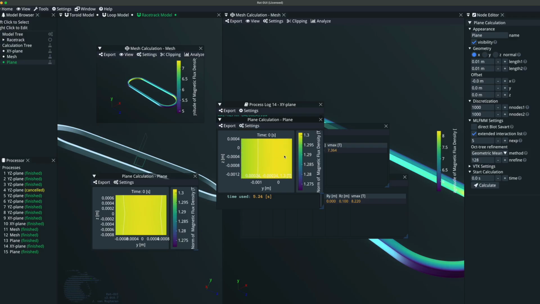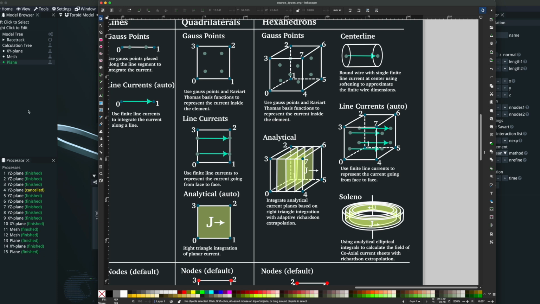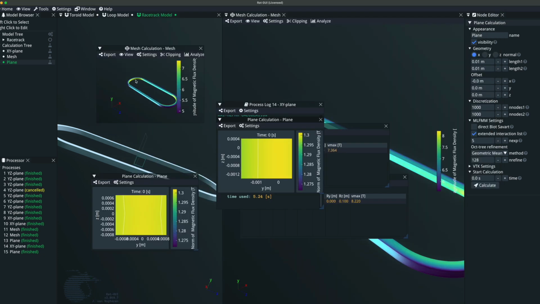And in fact, it's 1.3 Tesla. So that's the importance for the analytical, right? The analytical takes more time, but on the boundary, which is where the peak field is, because your peak field's always on the conductor, not away from the conductor. On the boundary, the analytical is very accurate, but much slower.